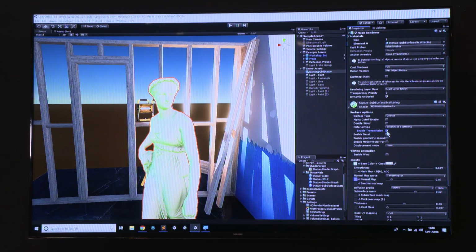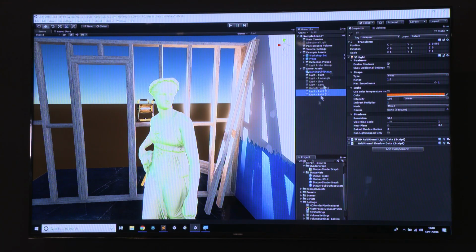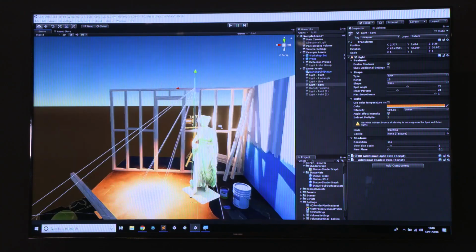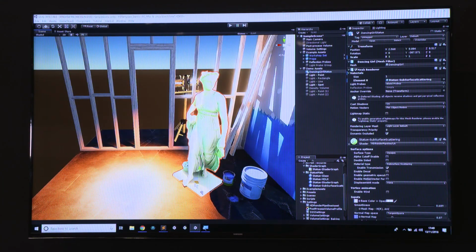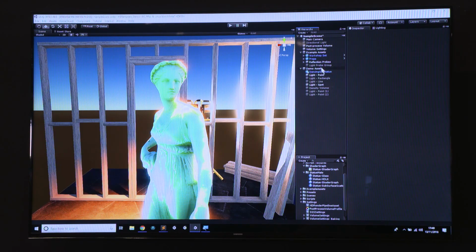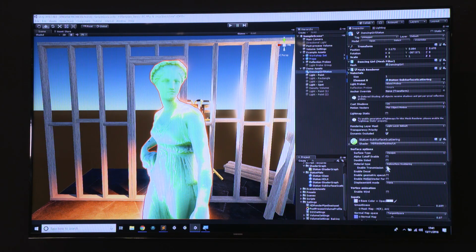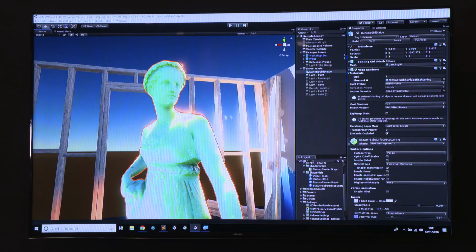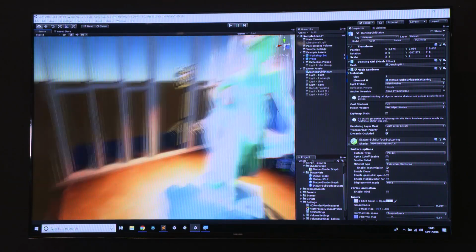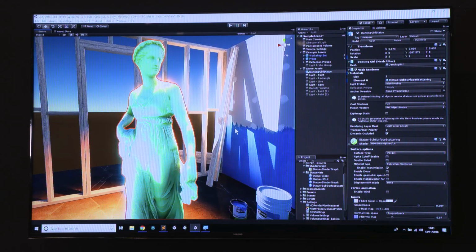And as I turn this on and off, you can see instantly that we have a lot more depth and a lot more thickness in the object, especially when we add different lights like this nice spotlight right here. So as I position it here and move into the statue, as I turn on and off transmission, you'll notice that without transmission, the light is going to hit the object as expected. But when we turn on subsurface scattering transmission, that light is going to come into the object, bounce around on the inside or the inside edge of the thickness, and then come out the other side. So automatically, we can add subsurface scattering to objects and have them update automatically.